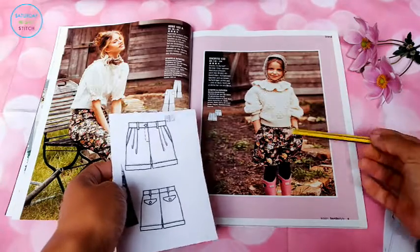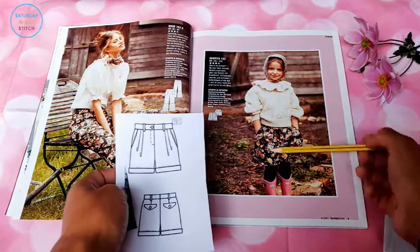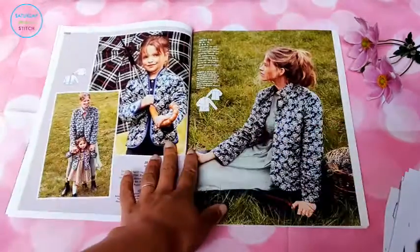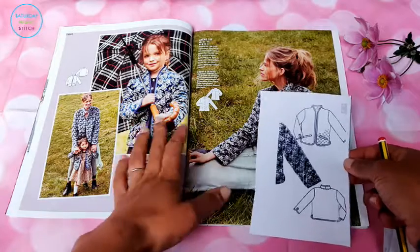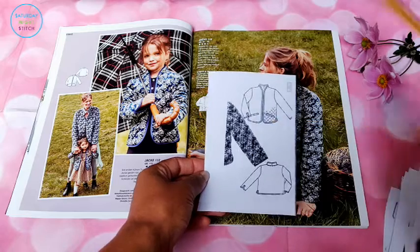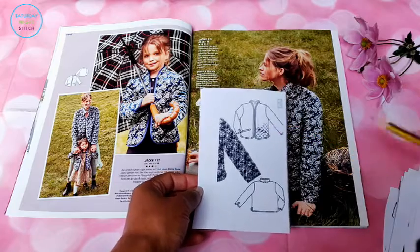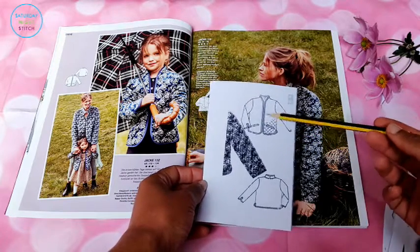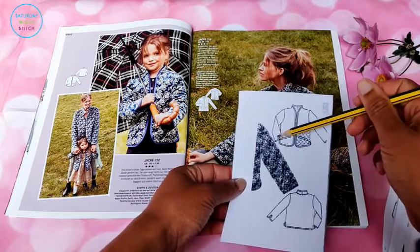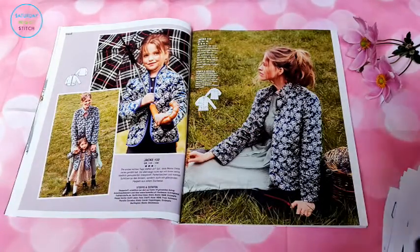Over here we've got children's shorts - nice baggy shorts with pockets and she looks very comfortable in them. We also have more children's wear with this quilted jacket which looks really lovely with the satin bias binding trim. If I were to make this I would make sure there's a closure here because it gets cold in the north of England where I live and children need to be able to zip or button this up. But isn't it so adorable, especially with the little sleeve hem detail - a little bit impractical but very cute.